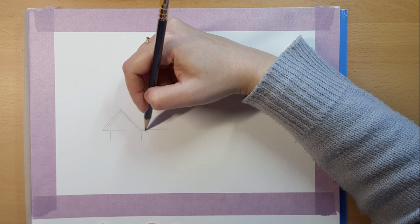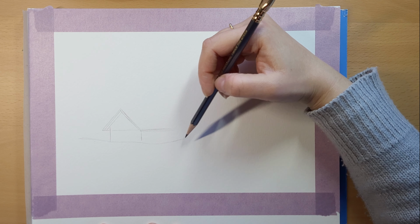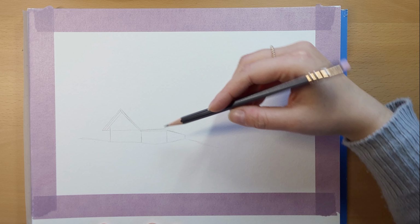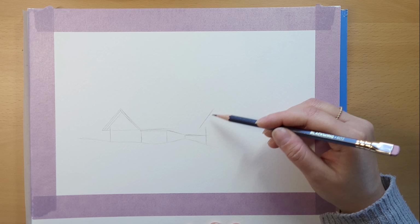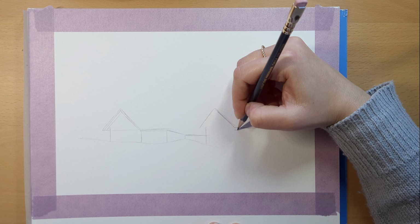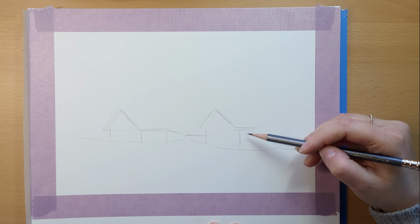So to simplify that, I'm starting out with the big shapes, triangles, squares, rectangles, whatever my eye sees, and not worrying about the details. And there's also this snowbank in front of the buildings, which you could start with if you would like, but for me it was easier just to work on the building and then add the snowbank as I went along. So I'm drawing the big shapes first because it's easier.